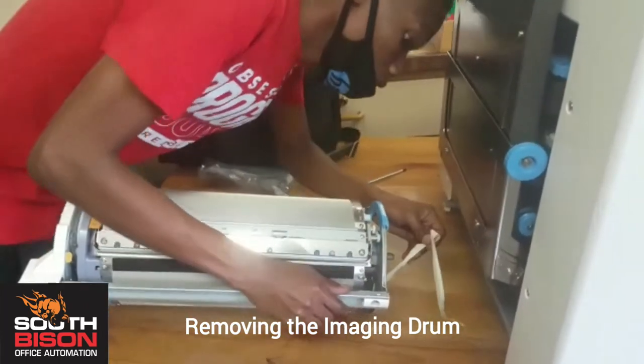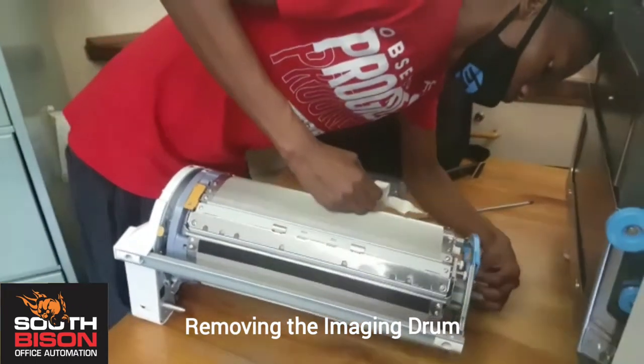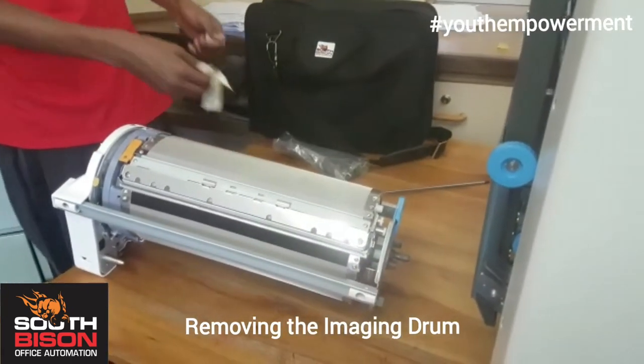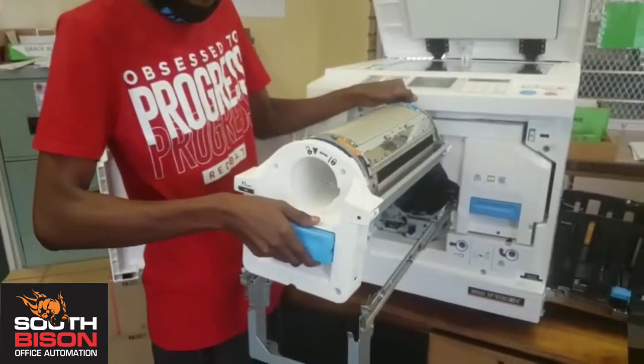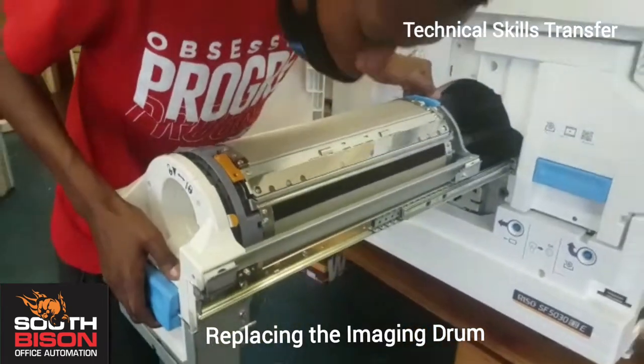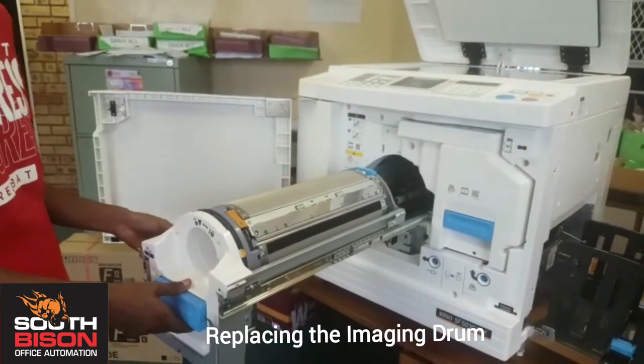Okay. Right. That's it. Remove that rubber. Replacing the drum back. All right. Yeah. Lock it in, please. Yeah. Back in.